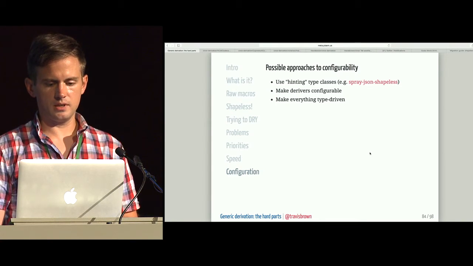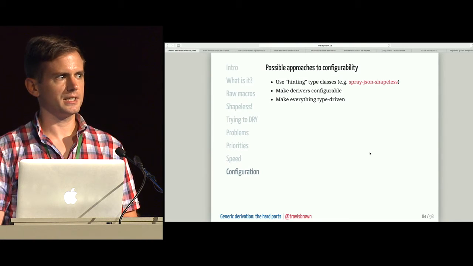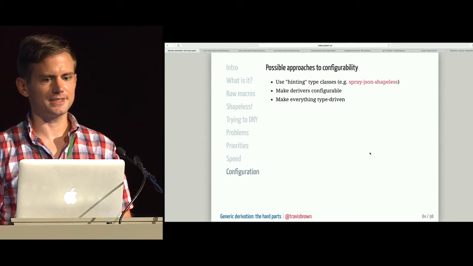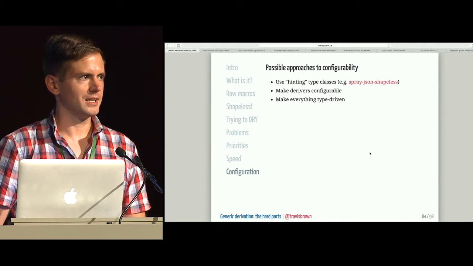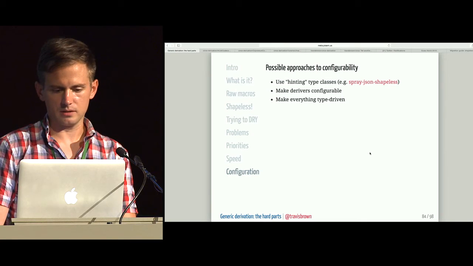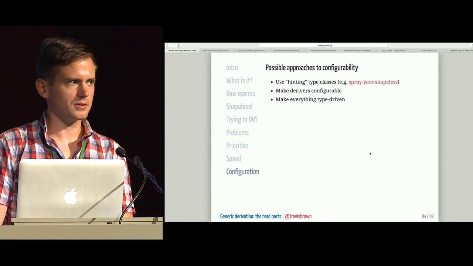So I put together a really early implementation of this last January, and that's been sitting in a pull request in Circe since January. I've been working on it. It's been on the back burner. Every once in a while I'll try something new out, or I'll make it a little more consistent and clean. But I've been promising people this feature for months now.